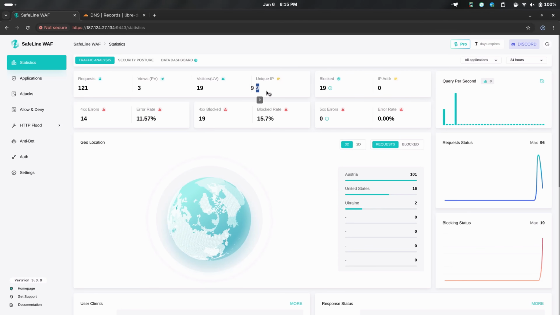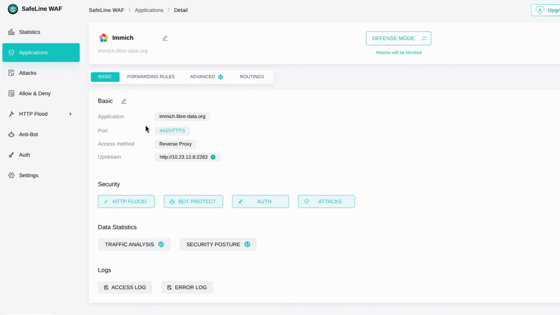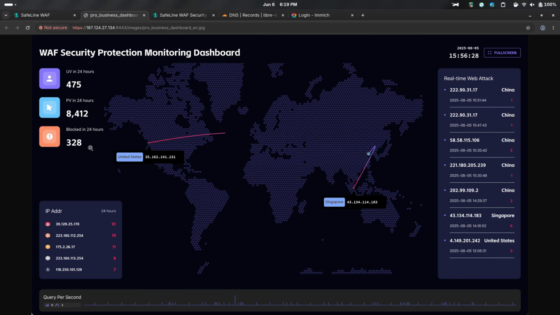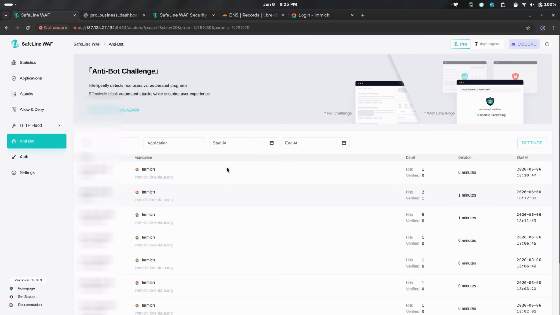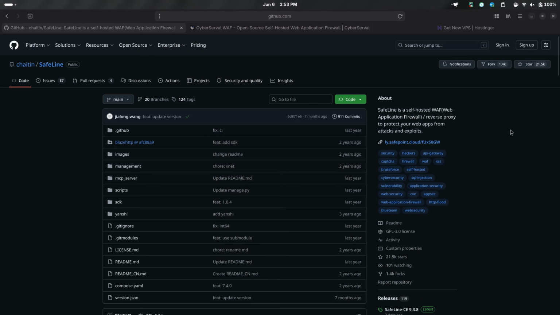But today, we are looking at SafeLine, a self-hosted web application firewall that sits in front of your services and helps detect and block malicious requests before they reach your applications. Not only this, you can also access your applications using your own .com domain and a free SSL certificate. It has a ton of features, I can't cover them all in the intro, so talking is cheap, let's get started. Alright, here we have the SafeLine GitHub repository.